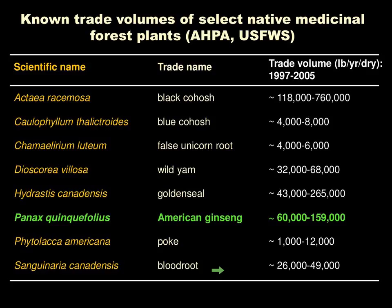American ginseng, you can see this data comes to us from U.S. Fish and Wildlife, which is why we've got them up here. This is a plant that's listed under the international treaty known as CITES, and we'll set that aside for the moment, but suffice it to say, out of the plants that we're talking about today, this is the most highly regulated plant. In some states, there are grower programs set up. In all states that have a legal export, there are, at the minimum, wild digger programs and licensing programs set up.